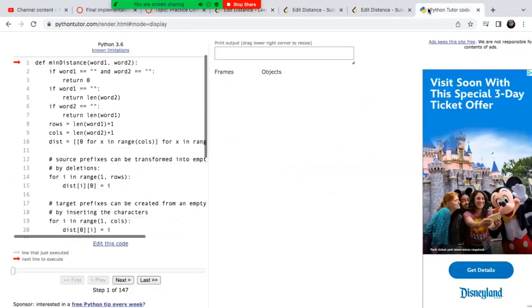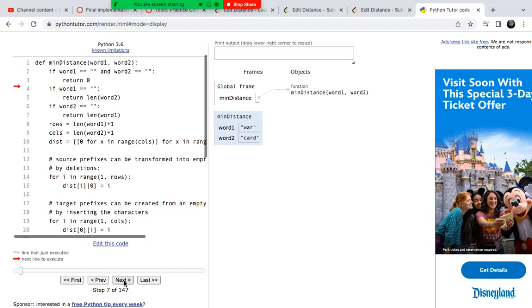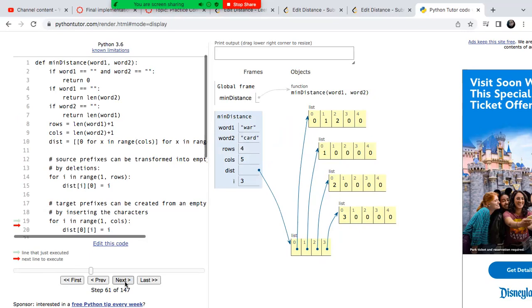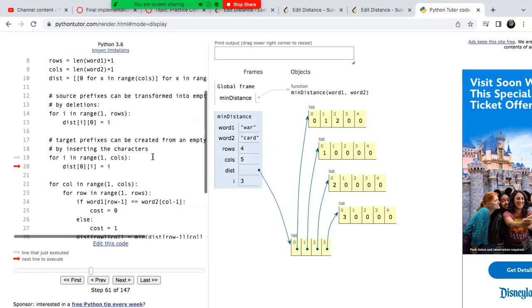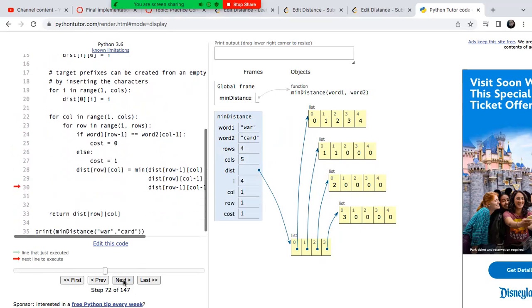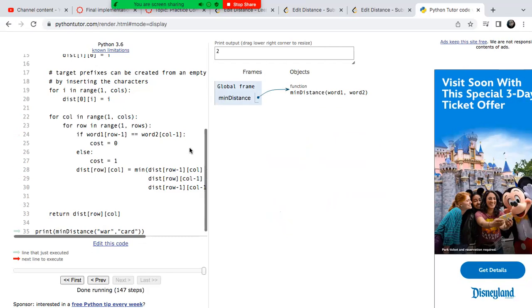So let's look at Python Tutor for a review. We just go about incrementing the dp array, and then we go into setting the distance array, and we continue to set the distance array until our last outputs, and then we return the distance, which is 2 in this case.